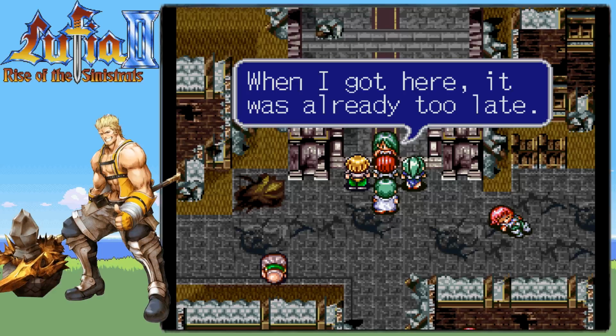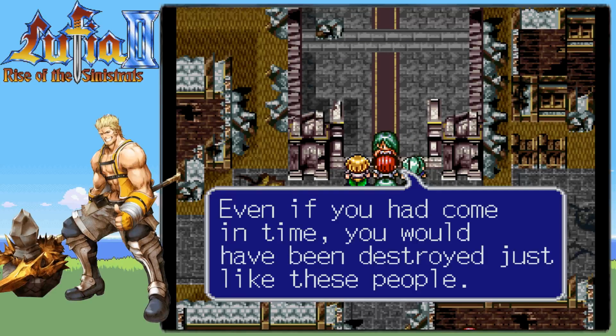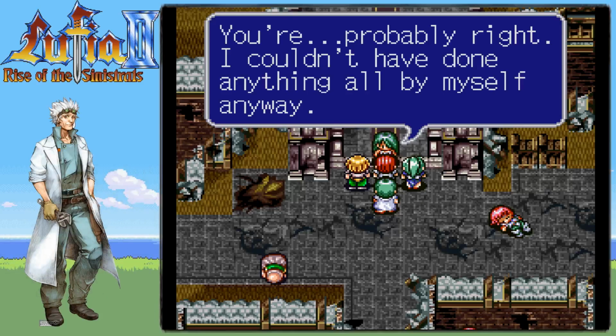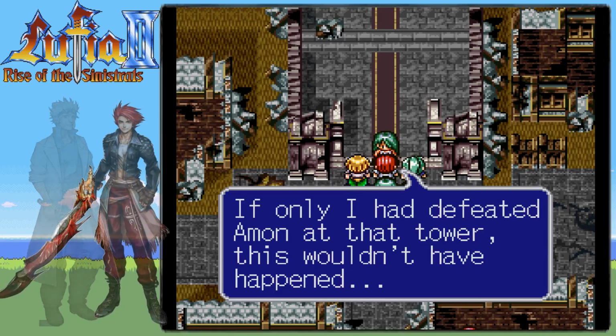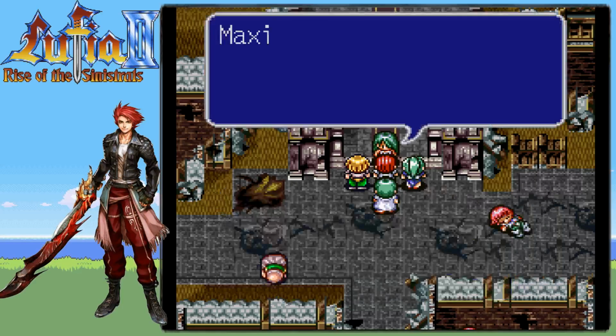Alright, so this is our little traveling woman, suspicious witch lady. Oh, Maxim, so naive. If she had teleported us here, well, then Amon probably would have just killed us all anyway. Yeah. Get the feeling that us defeating Gades was some sort of fluke, and the rest of the Sinistrals are way more powerful than he was.